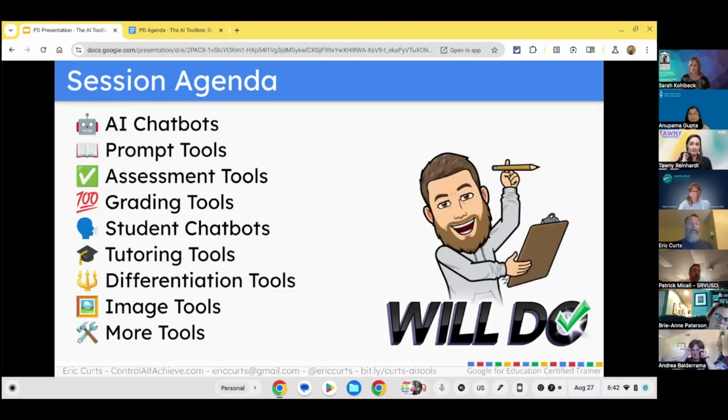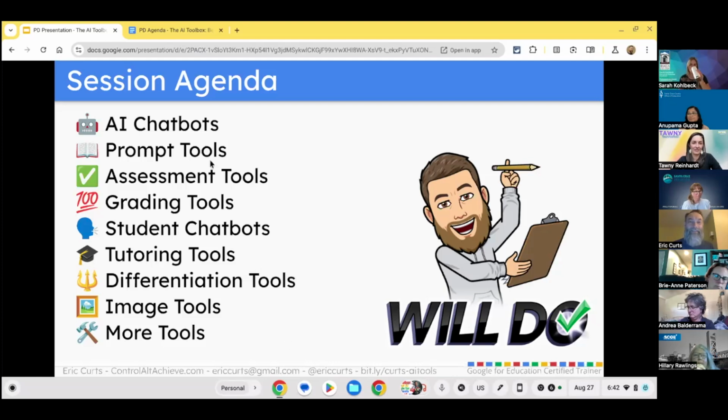So here's the plan. I'm going to go through each of these different categories and pick a couple examples. I'm not going to do every tool. I'll pick one or two tools, maybe three, but probably one or two from each category, and try to demonstrate it as quickly as I can and show you how it works. If you've got questions, drop them in the chat, drop them in the Q&A doc, whatever works best for you. Feel free to interrupt me throughout this. If there's something I missed that we should address, I'm happy to take questions as we go. All right. Let's get on into it.